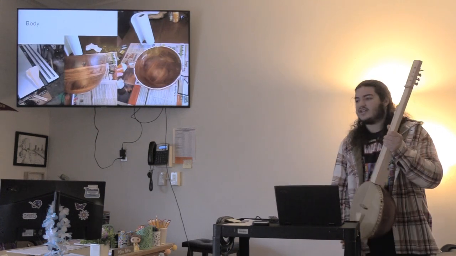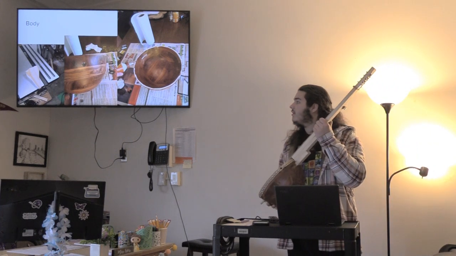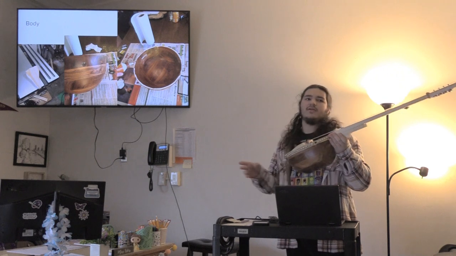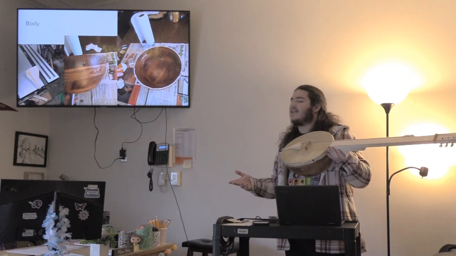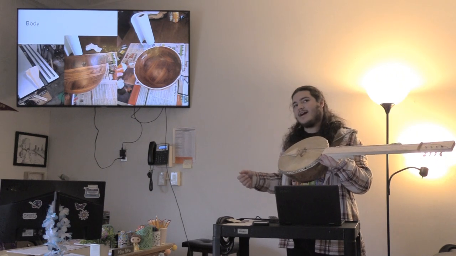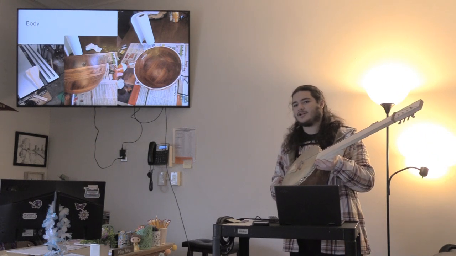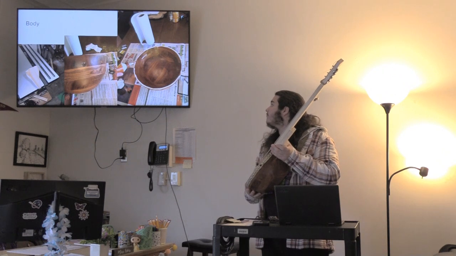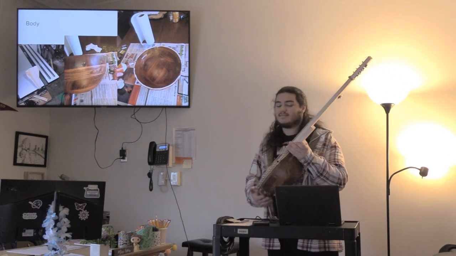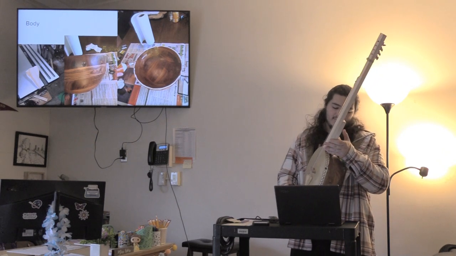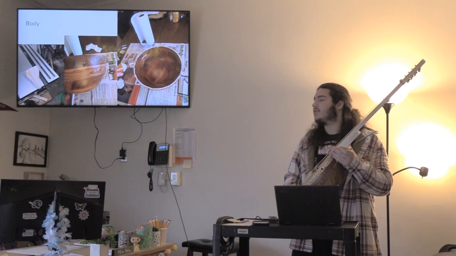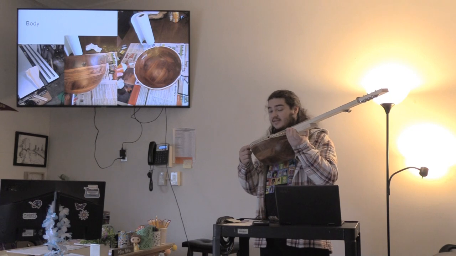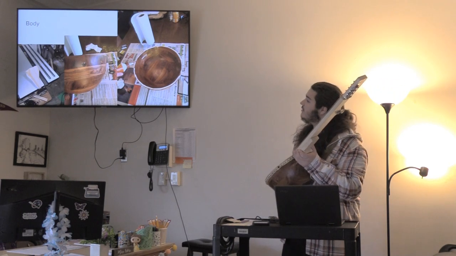The body was actually made out of a salad bowl. I was going for a bit of a take on the gourd banjo, but I don't have a gourd. And I didn't have enough time to buy a gourd and dry it out, because we didn't have that much time for the project. That would take forever. So I bought a salad bowl. And during this, I realized my big mistake is that I bought a salad bowl that was made out of a very hard wood. So when I was hammering in all these tacks, real pain.